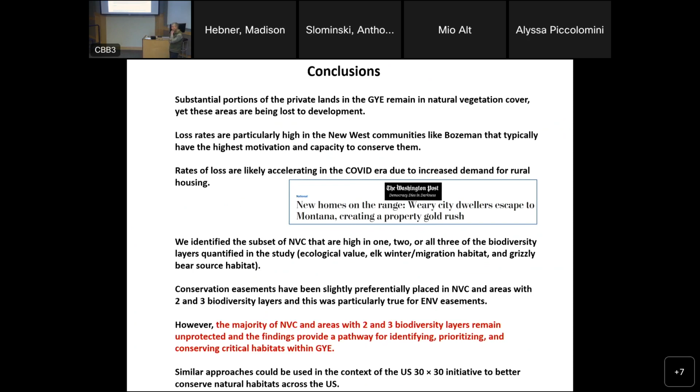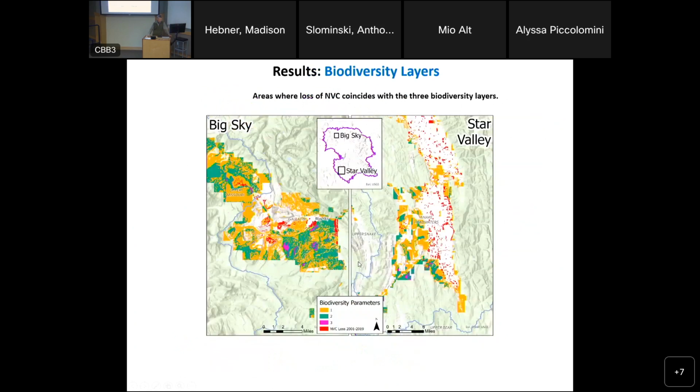Maybe I have a question following up on that. There was a relatively large red blob between Ennis and Big Sky that was bear source habitat. Can you talk about where exactly that is, or what habitat that is? It's private land, and I think that's all the Jack Creek area. Is it? Okay. Which you know well.